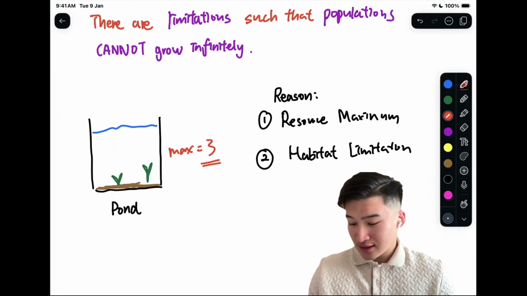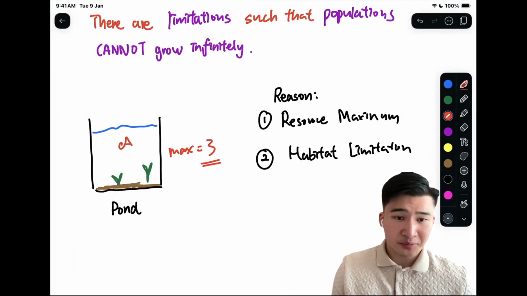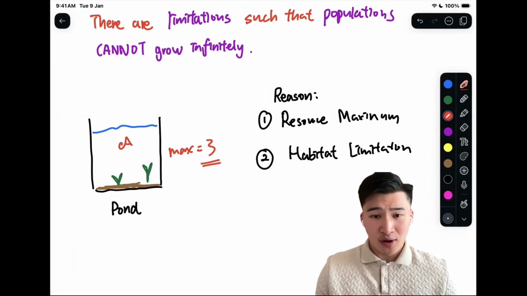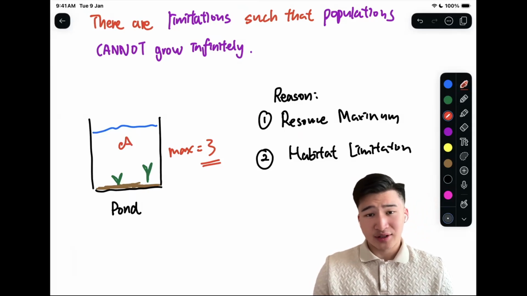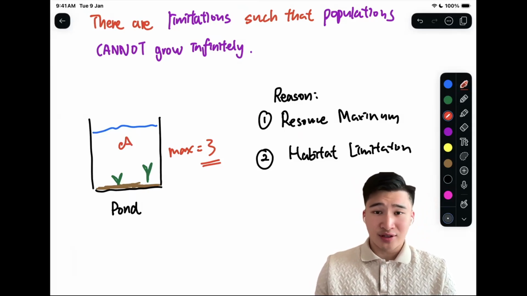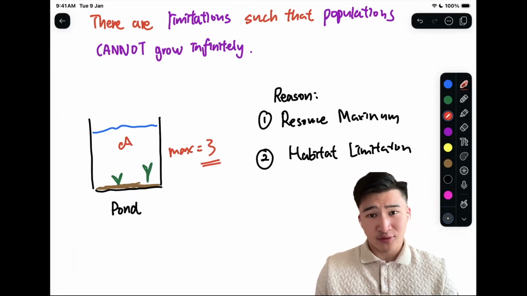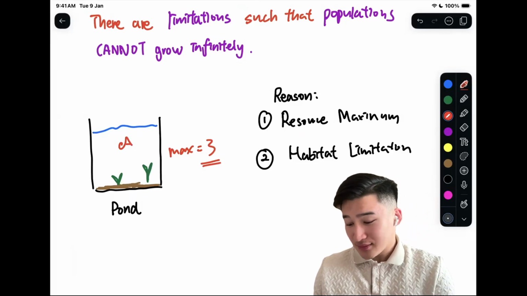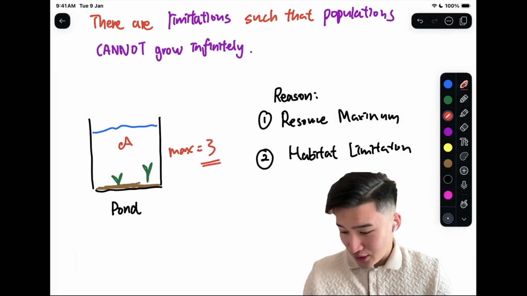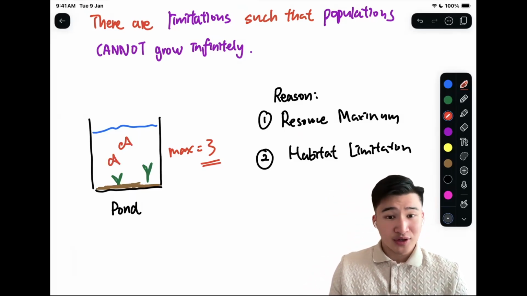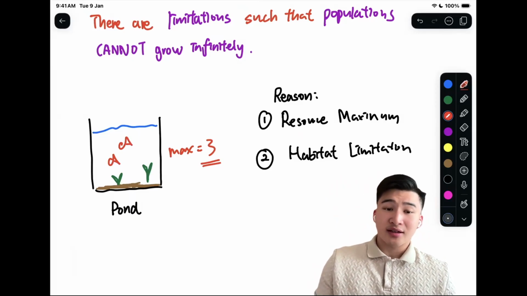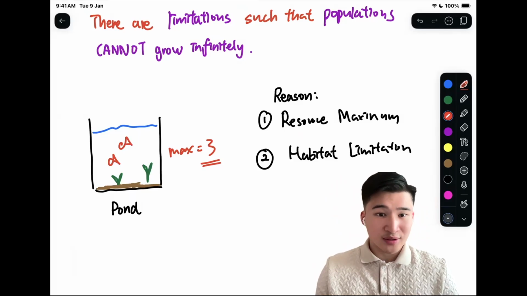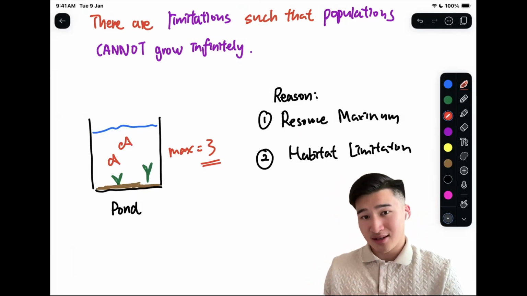So now, let's say I have one fish here, and in this space, there's infinite resources, there's infinite space to go. There isn't really any competition. So let's say this fish, for some reason, can reproduce with itself, and some species in the real world actually do that. So we have another fish now. So there's 2 fish in total within the tank. In this case, nothing's gonna happen because both have enough food. They still haven't reached the maximum capacity yet.